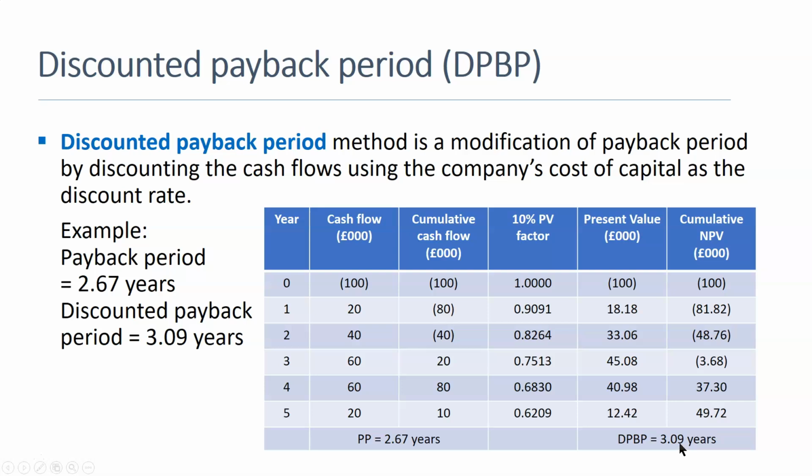So this modification is an improvement on the simple payback method because it takes into account the time value of money, so it provides more accurate information. However, it still doesn't consider cash flows after the payback point, so after we've recovered our initial investment, which in itself is also still chosen in an arbitrary way. We will need to use some other techniques to address these issues.